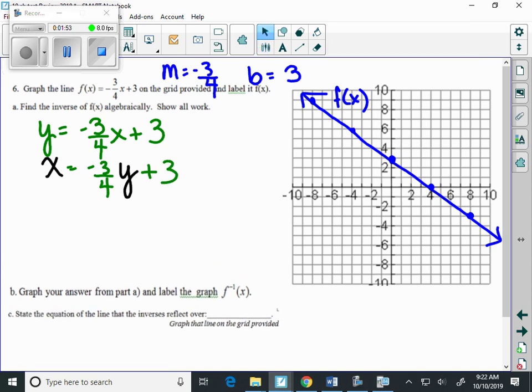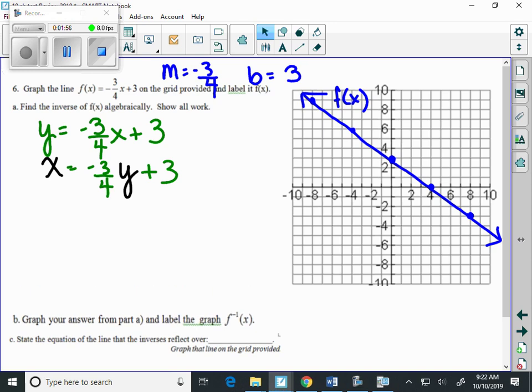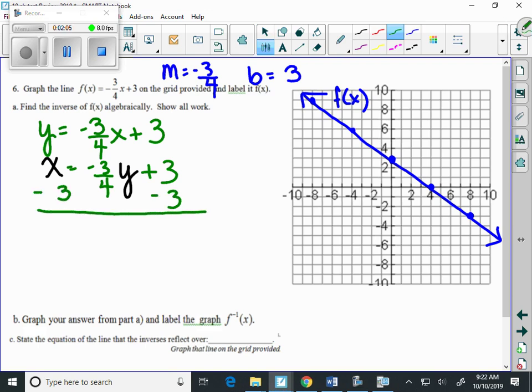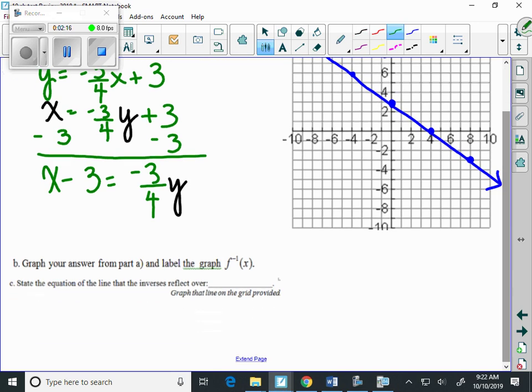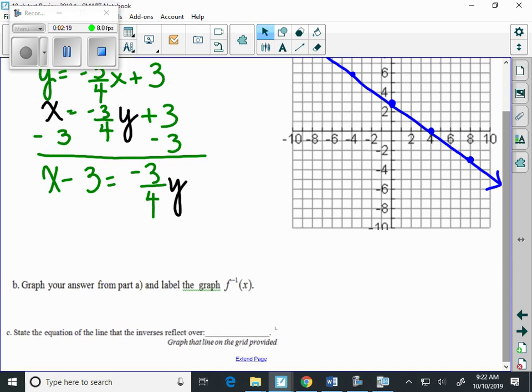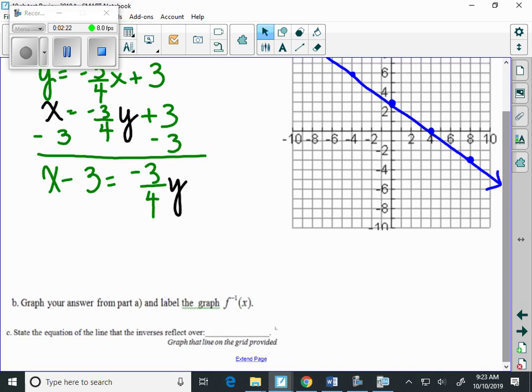Well, the issue at this point is that fraction. I need to tell you to be very careful with that fraction. We're going to subtract 3 from both sides. And we get x minus 3 equals negative 3/4 y. We want to solve for y. But again, it's the fraction that's causing people some trouble. Let's get rid of the fraction. There's a 4 in the denominator, which is the bottom of the fraction. So let's multiply this side of the equation by 4.